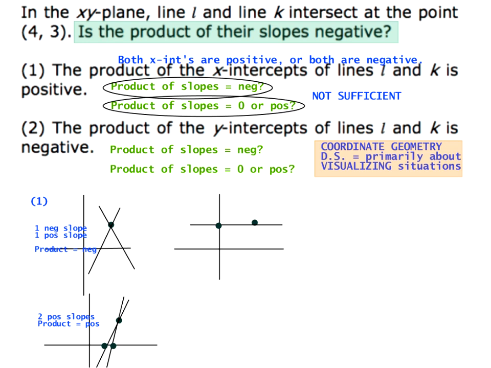So let's make sure we know which line is the axis and which line is not the axis. Those are our coordinate axes. I just need to make the other y-intercept negative. So that's doable there. So this has a 0 slope. And this line here has a 0 slope, and this line has a positive slope. So the product is 0. So that gives us this.